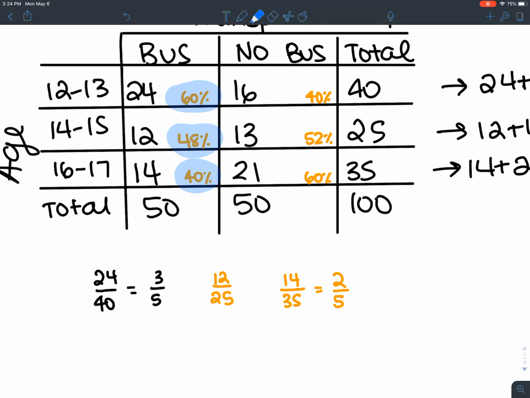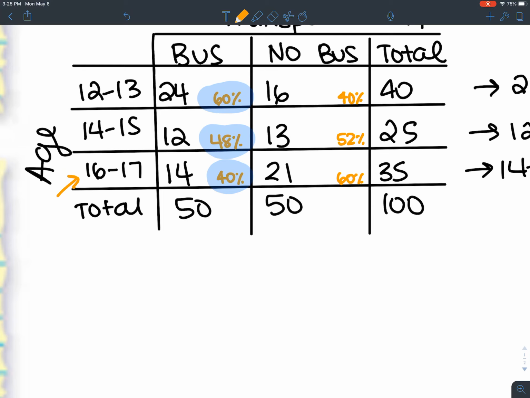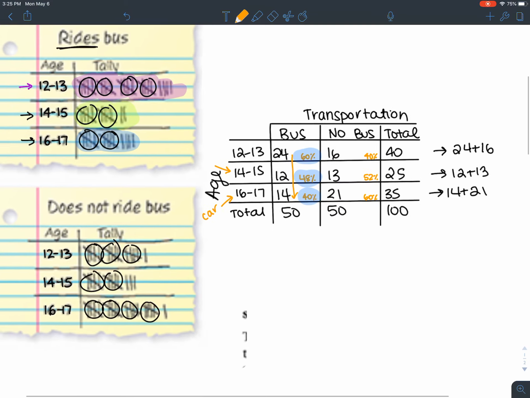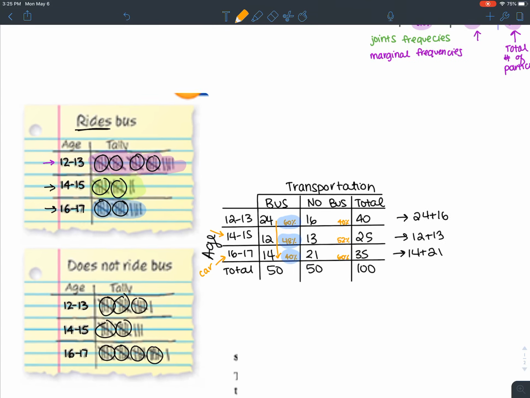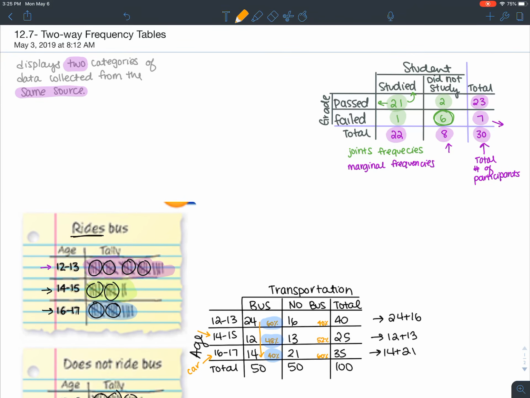So these numbers are declining, and we can make hypotheses or guesses as to why that happens. My guess is this older age bracket, they have their license. So they might actually be driving their own cars. And then maybe in here, they just prefer to ride with their older siblings. Not really sure. But there is a steady decline, or not necessarily steady, but there is a decline between the different age groups. All right, those are two-way frequency tables. They're pretty straightforward, but if you have any questions, let me know when you come to class.